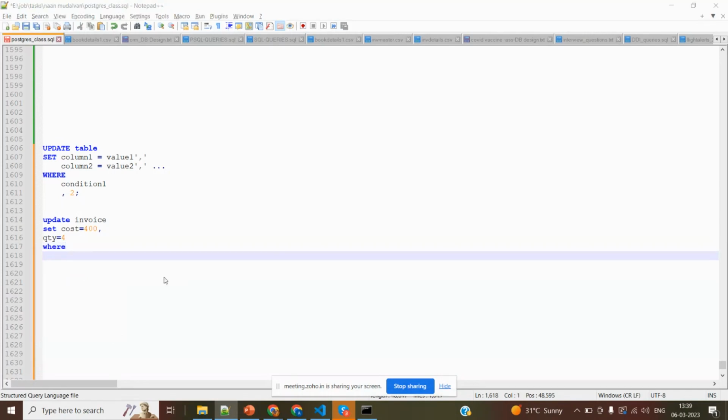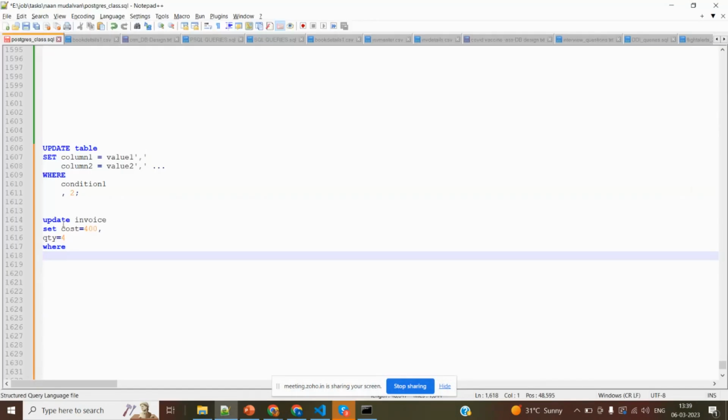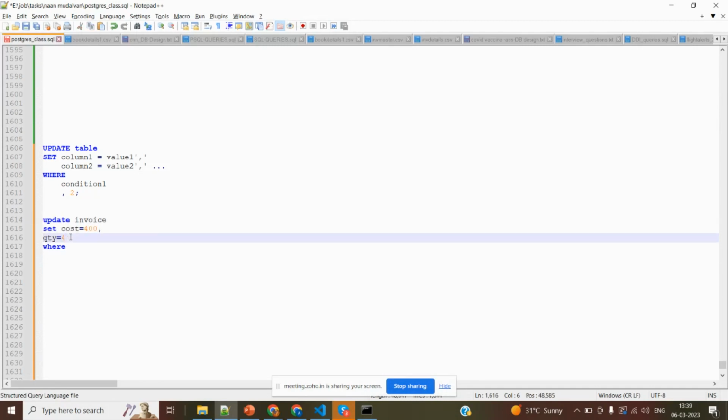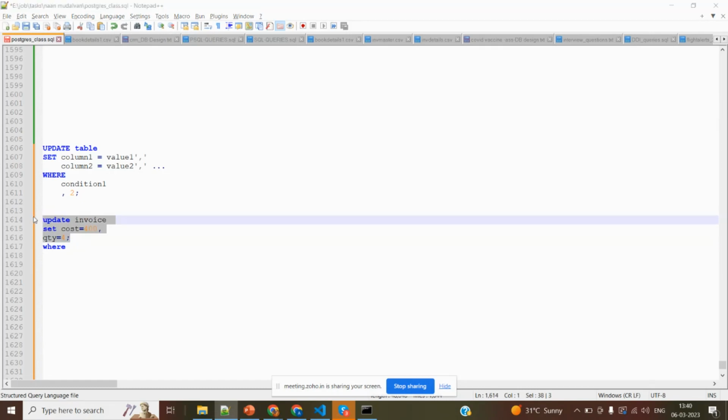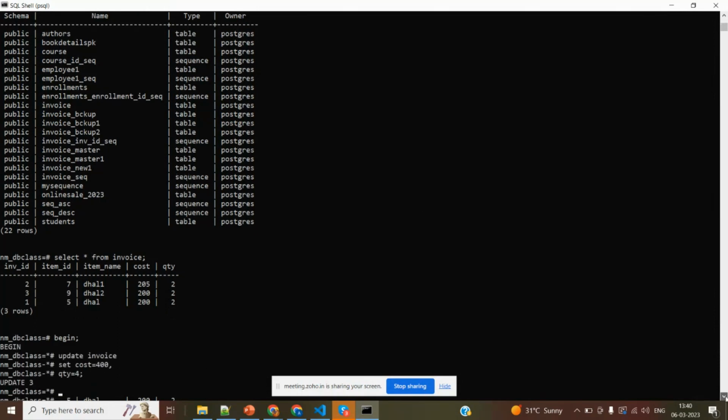Why I'm giving this where condition is, if I just give update invoice set cost equal to 400 and quantity equal to 4, blindly it will update everything. I will show you here. See here, all the 3 rows got updated.